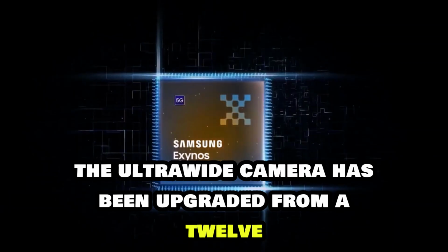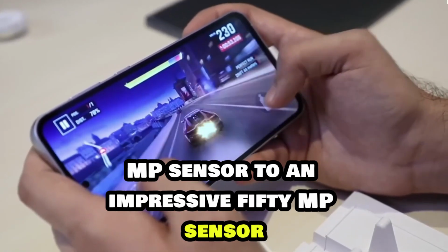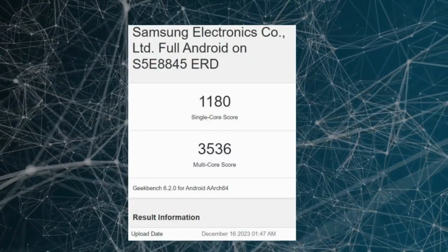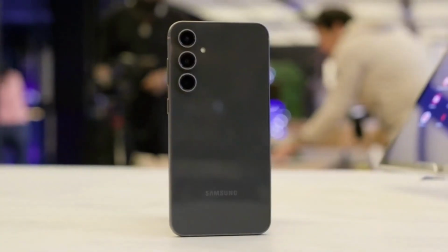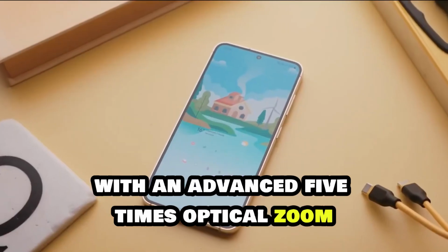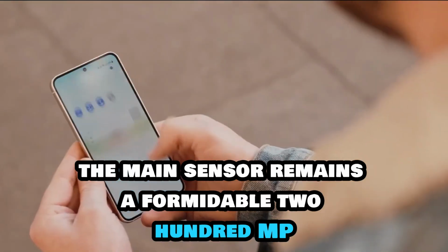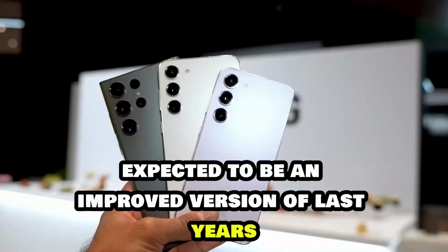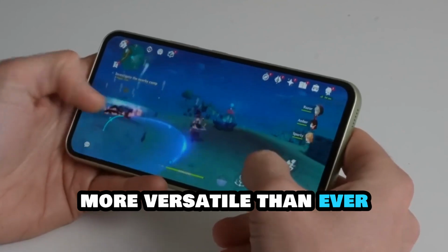The ultra-wide camera has been upgraded from a 12MP sensor to an impressive 50MP sensor, offering stunning detail and clarity. The telephoto camera has also seen a massive improvement, jumping to a 50MP sensor with an advanced 5x optical zoom. And of course, the main sensor remains a formidable 200MP, expected to be an improved version of last year's, making the S25 Ultra camera system more versatile than ever.